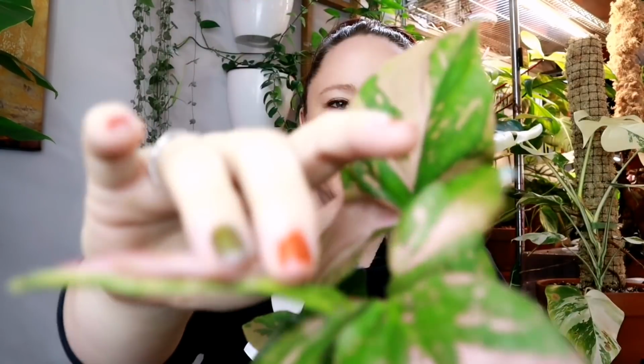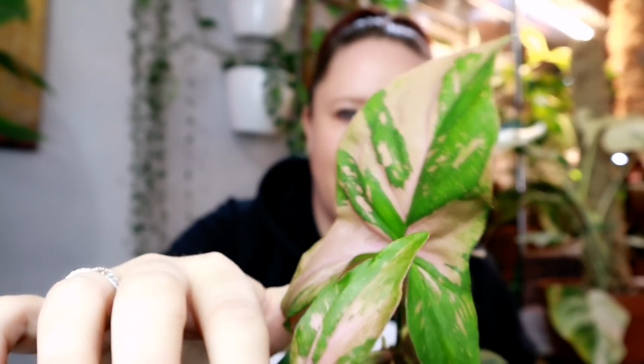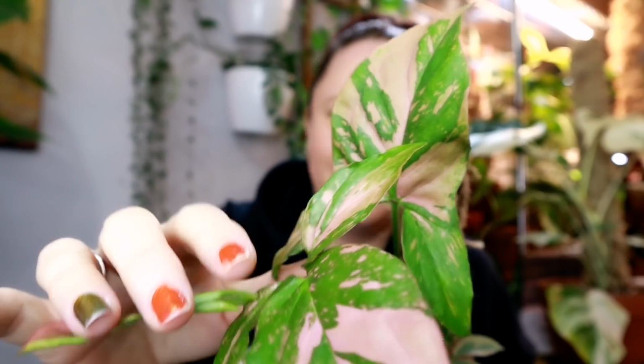Okay, my next plant that I want to show you is this guy. This one I've chopped a few times already. This thing grows like an absolute weed. This is Variegated Syngonium, a Syngonium Pink Splash. The leaves are absolutely beautiful. Let me try to get in here and you can see them. Look at that. Isn't that pretty?